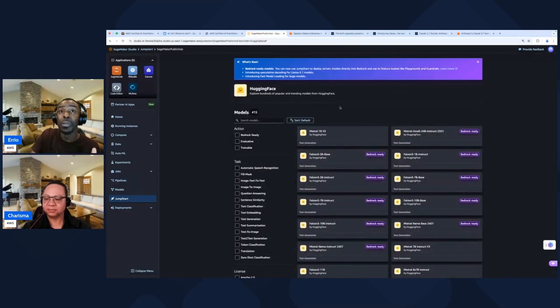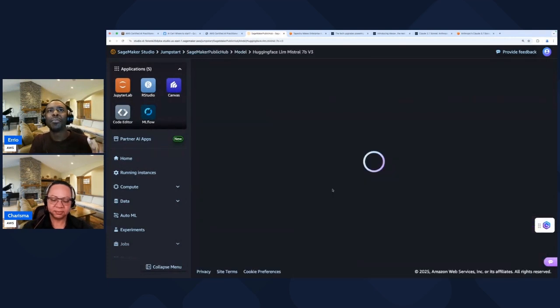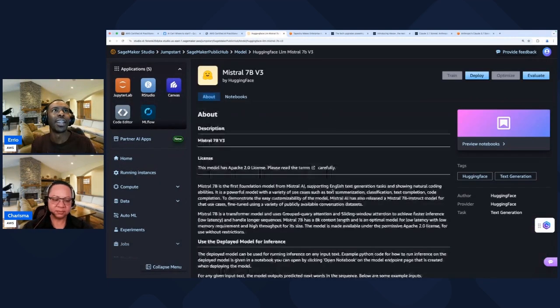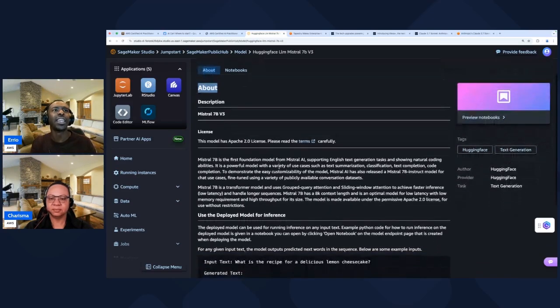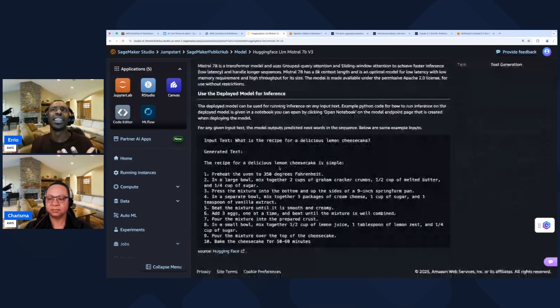As I zoom in a bit, you'll be able to see Mistral 7B is one of those models that you can play around with in Bedrock. But matter of fact, if we choose Mistral 7B right now, we can learn about the model. I love this about page because it tells you what you can watch out for. I won't read this, of course, I'll let you have an opportunity to go through it. But not only does it tell you general information about the model, it gives you info about running inferences against the model. And it also gives you the scenario that you can launch.